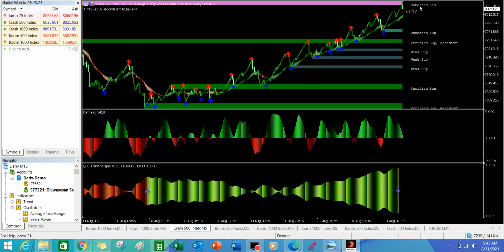If it's unable to break it, it will be going back on a downtrend, and of course it is already telling us to start getting prepared for a downtrend. This might take a while before it breaks out totally into a downtrend, because the previous trend was a very strong one. So we need to take our time in order to get the right signal to go into the trade. You will need a lot of patience in order to trade successfully. That is always very vital whenever we are trading.